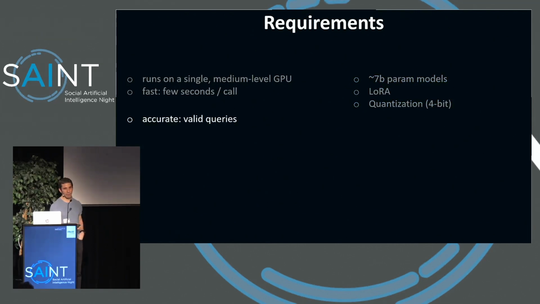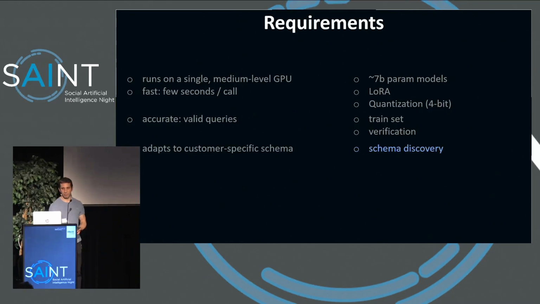Of course, we still want the results to be accurate. That's the most important. Otherwise, the rest does not make sense. We achieve that by having a large and diverse training set and also a verification step of the resulting query. I'll say more about that shortly. We wanted to be able to adapt to customer-specific schemas. That's a tricky one. For that, we run something periodically, a so-called schema discovery. I'll also say more about that, I hope that time will allow.